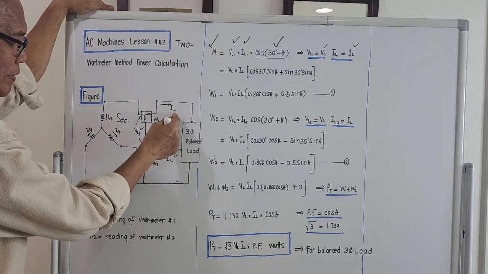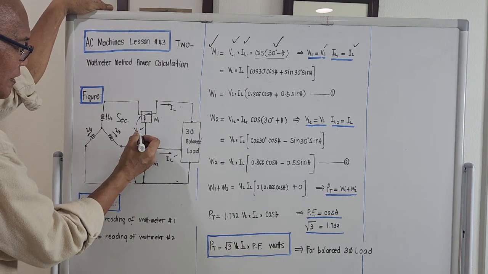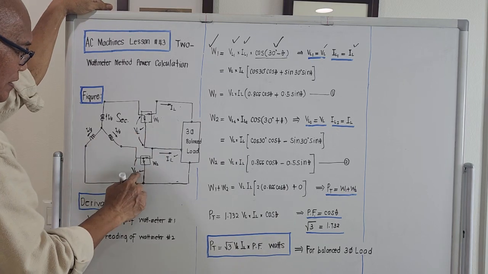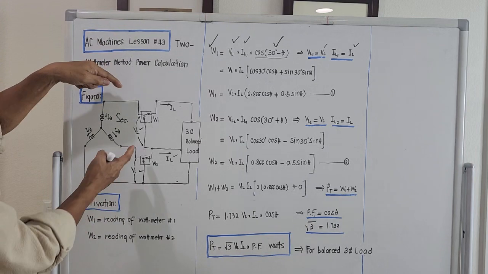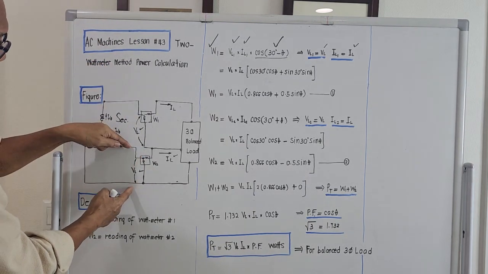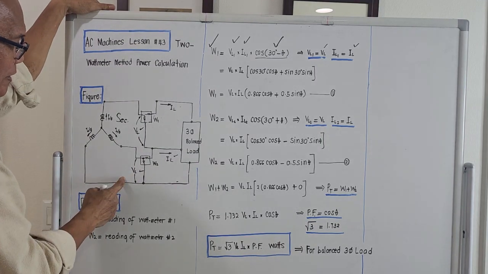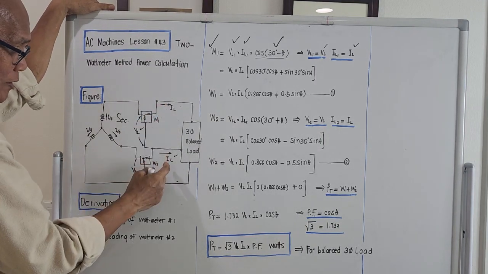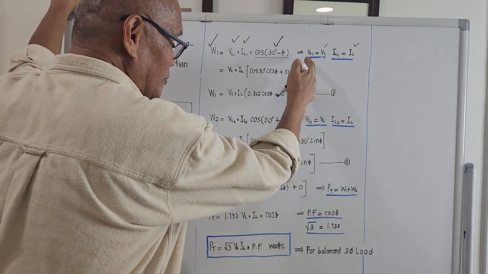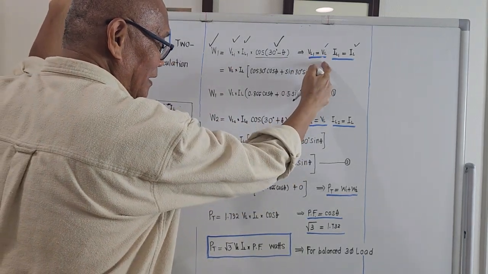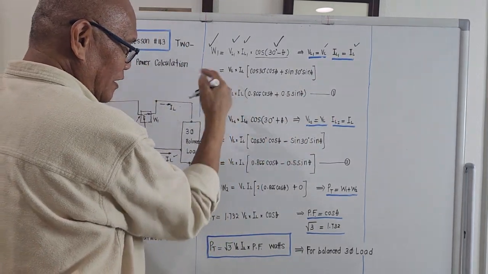So we forget the subscript already, and this will be simply V sub L, the line-to-line voltage. And this will be the line-to-line voltage without the subscript 2, because the voltage across this is equal to this, so we don't need any subscript. So if this is VL, this should be VL. And if this is IL, this should also be IL. To simplify the writing of the subscript, we just place VL1 to be equal to VL, and IL1 equal to IL. So this will now be VL times IL.